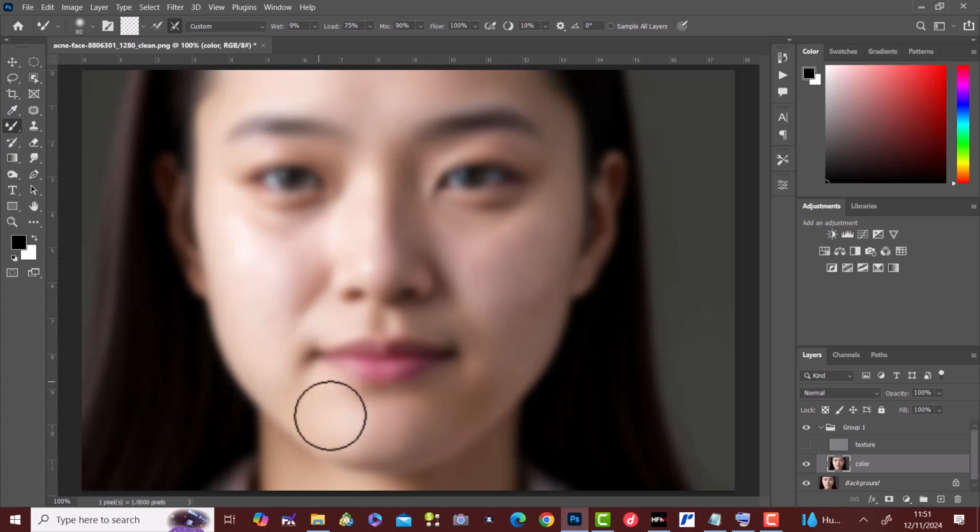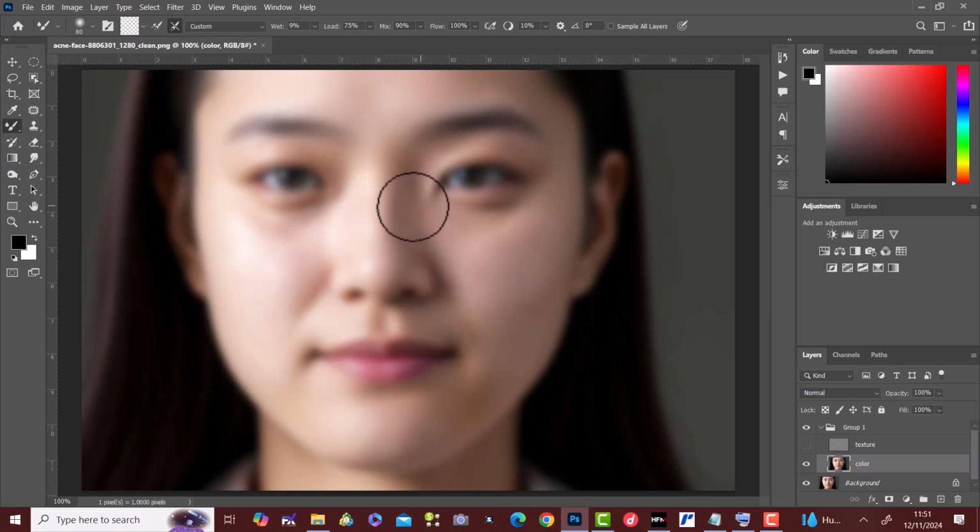I'll be careful with all the marks on the face because I've already done some cleaning already. So you can see the cleaning happening. I'm going to be fast with this, but I'm going to do this across the image such that by the time I'm done cleaning the image, the color will be even. So we'll not have some dark part and some bright part because of the spot remover I did.